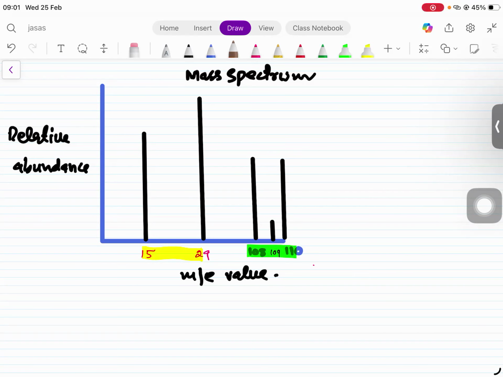अब अगर हम इनको लेबल करें तो मुझे कैसे पता चलेगा इनमें से M peak कौन सी है? 108 is the M peak, okay? Or there's a positive sign. I'll explain today how the peaks are formed, then you will understand what the positive signs are. Then we said this is the M+1 peak.